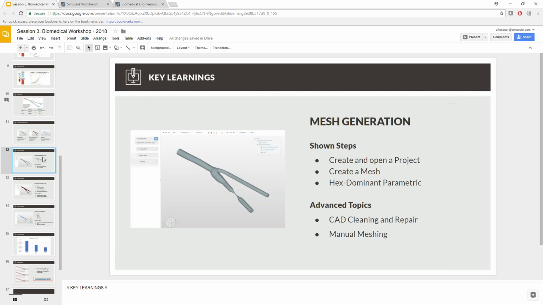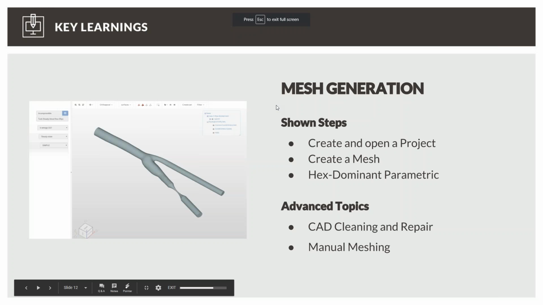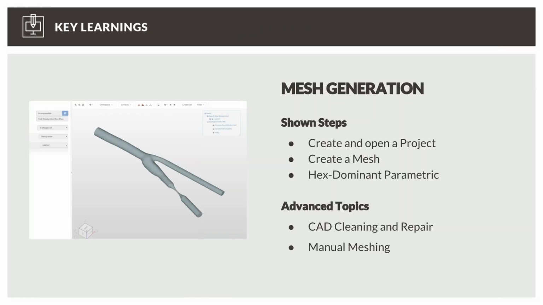So let's just do a quick wrap up of what we did. And again, you're going to go through these in your homework, so you'll have a chance to investigate this yourself and see maybe you have some other findings or interesting things that you can write in the forum if you go through the post-processing yourself. So the first thing we did in this project was create the mesh. We uploaded 3 geometries, the normal artery, the 60% blocked artery, and the 85% blocked artery. We created a mesh using the hex dominant parametric mesher. This gives us a little bit more control over where we add refinements and the overall meshing altogether.